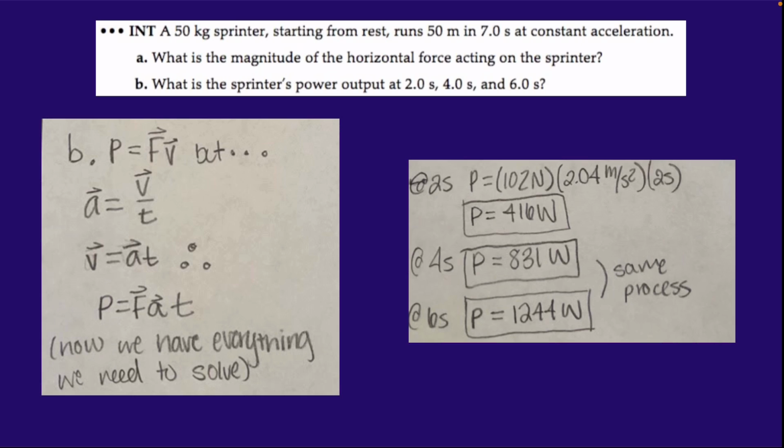The one thing that I wanted to point out that can be a little bit tricky at first is there are multiple paths you can take to solve this problem. I didn't realize right away that it could be as simple as replacing that velocity with acceleration times time. I went through a long process of solving for distance and then using that distance to solve for velocity at every time that we were given. It's just really, really time consuming. So I'd say always look out for shortcuts like this. That will make the physics much faster and easier. So that's the end of the problem. Thanks for watching.